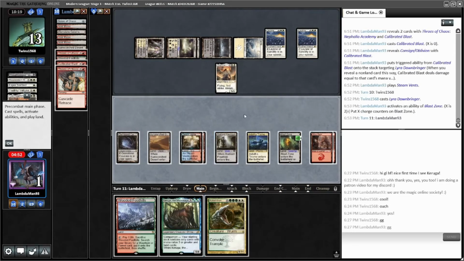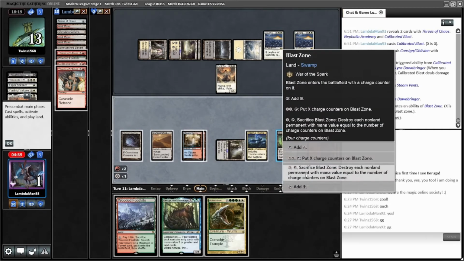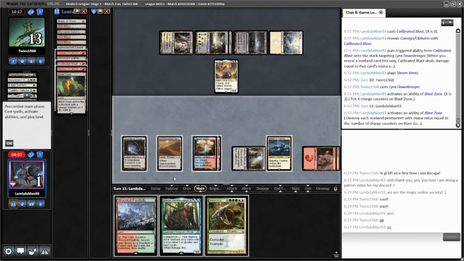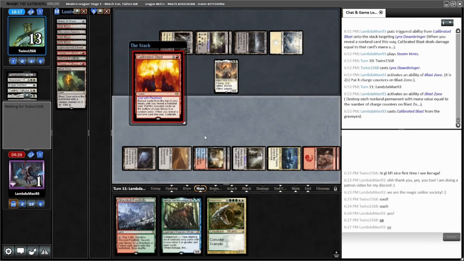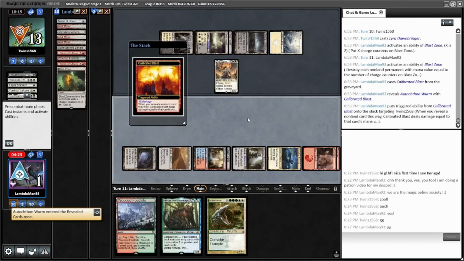Oh no! That's what we needed. I should put a stop in my upkeep, or a stop on my draw step. Or upkeep. Yeah, I should actually have that. Okay. Let's flashback and try to win the game now. Please. Yes! We win! Woo!